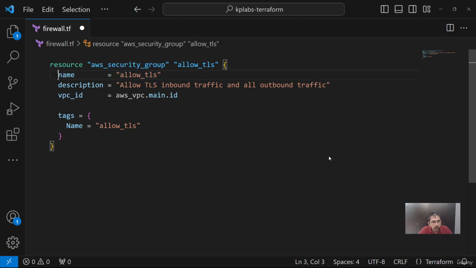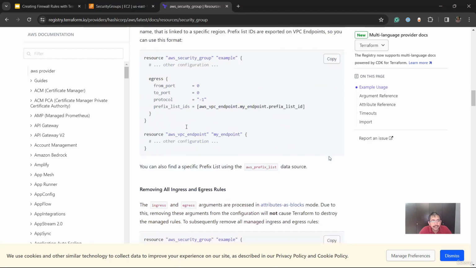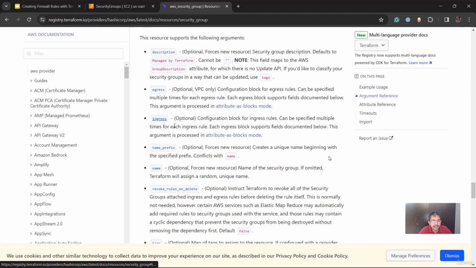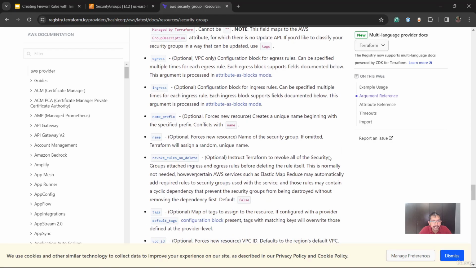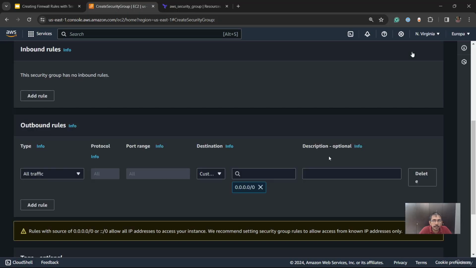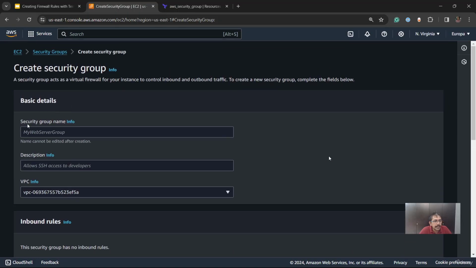Now, when you want to understand what each one of these parts does, there are two approaches. First one is that you can read the documentation. For example, here they'll specify what exactly each part does. The second way is you can try to create the resource from the console. This way also you'll get a better idea. For example, whenever you create a security group in AWS, here you see it asks you for the security group name.